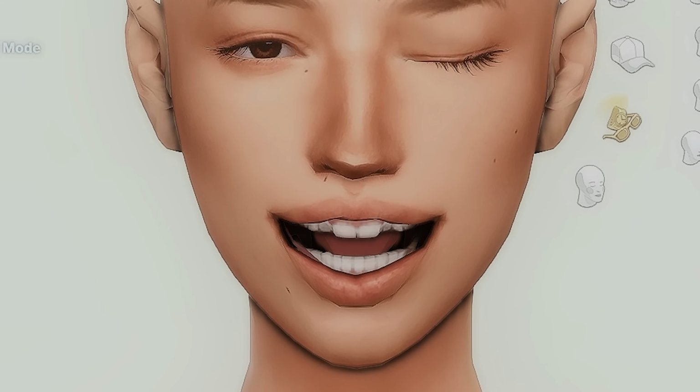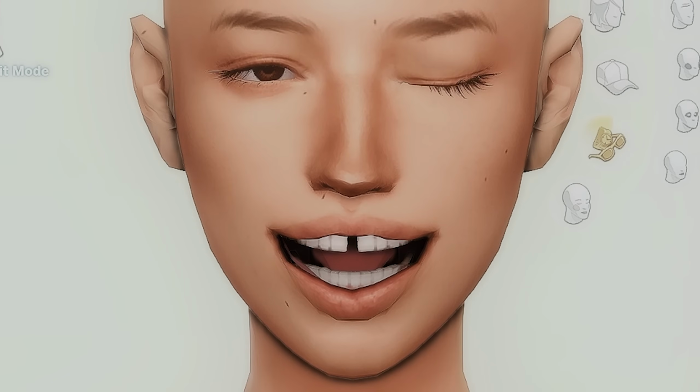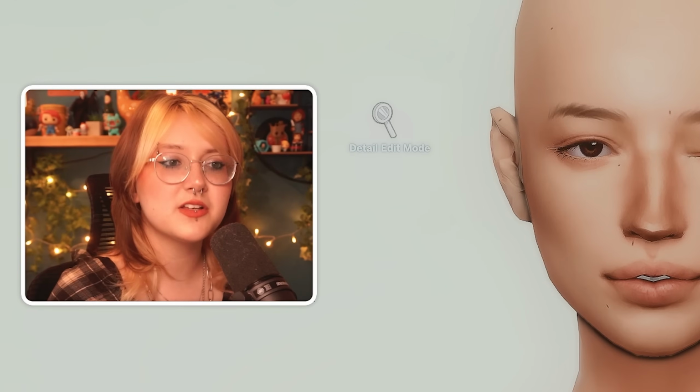I have ones that are asymmetrical. They have ones with the gums bigger. They have the little fangs at the side. They have the front teeth bigger. Love these ones. And then the other ones I absolutely love are these ones, which I use basically on every sim because they have the gap tooth, which obviously you guys know I absolutely adore. So I am going to go for these today because if I'm going to make a sim and show you guys what I'm doing, I'm obviously going to go for a gap tooth because that just makes the most sense.